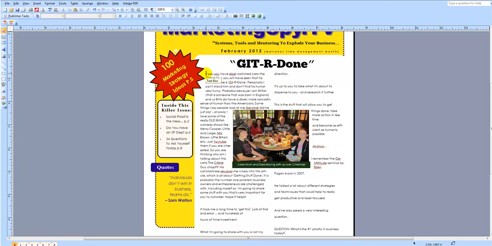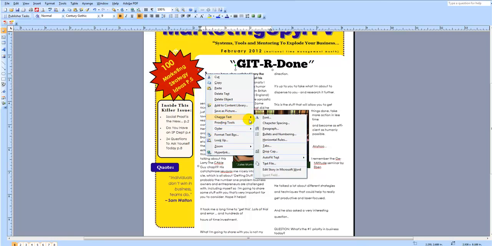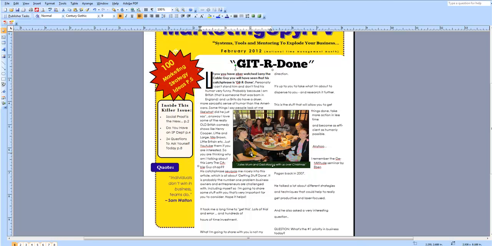So I always have the first paragraph in bold. I'm going to take this bit and put that in bold, and then I always take that first letter, which I highlight there, and right click and go to change text, drop cap, and choose that particular one.